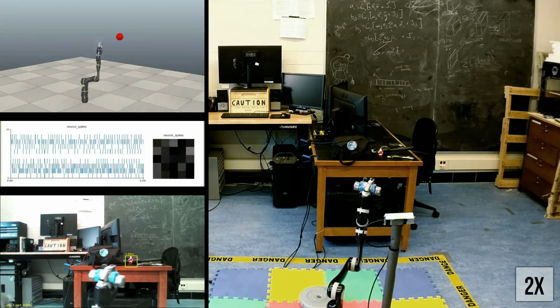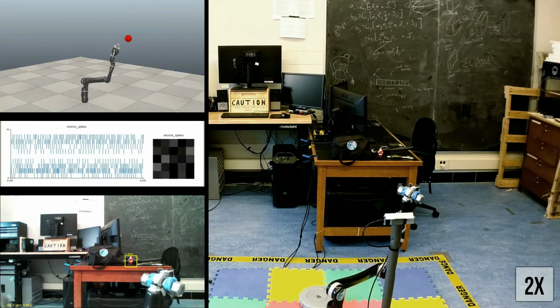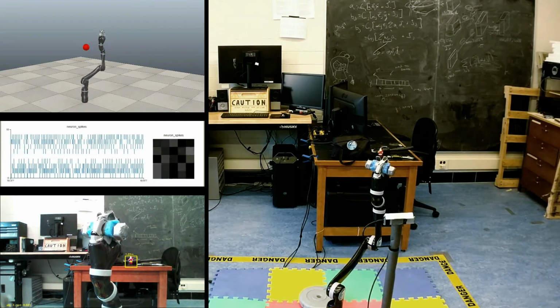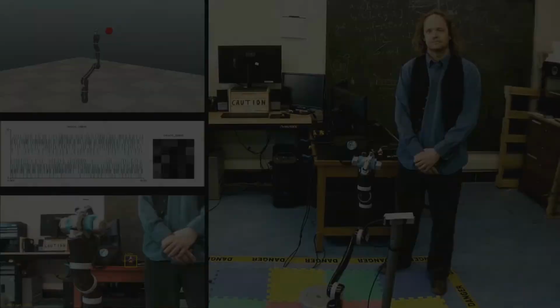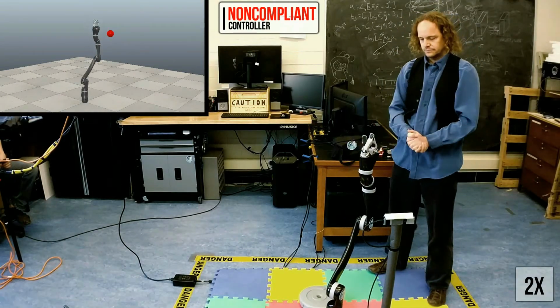The first part of our demonstration shows the difference between current standard control methods, state-of-the-art compliant control methods, and adaptive control methods that ABR has developed. These three different controllers are best understood by interacting with them while the robot is attempting to maintain a target location. So first we'll see industry standard control.